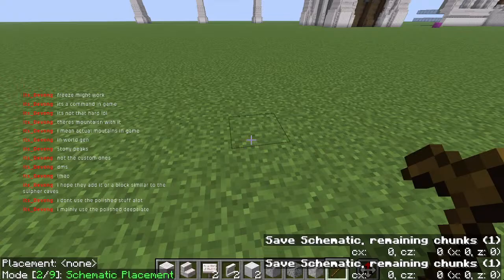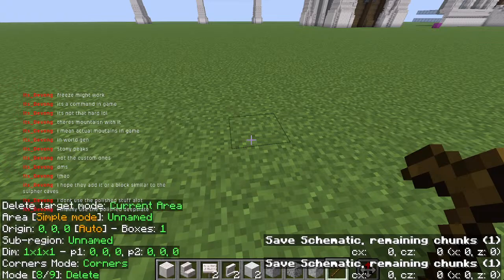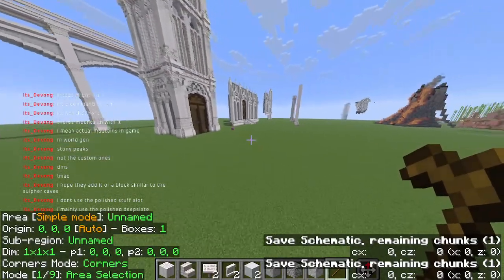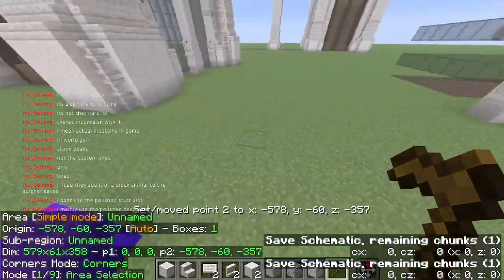So why did that schematic not save? Let's try this again. 1.